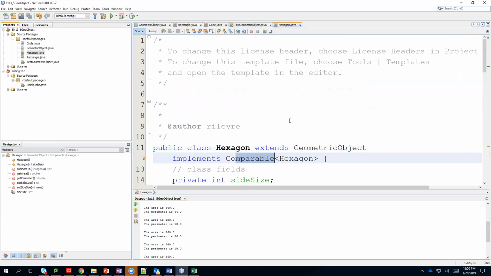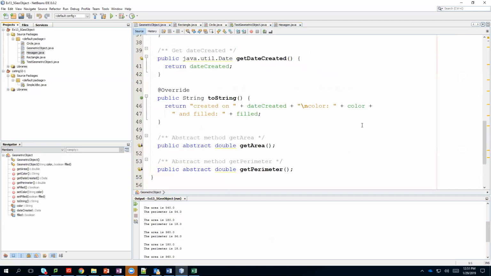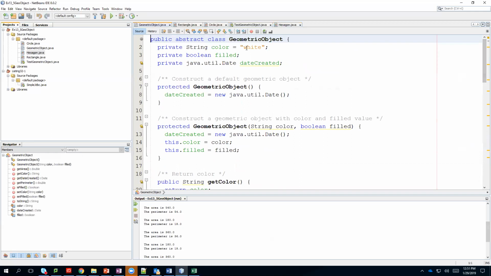Let's save this. Now, your assignment says implement the comparable interface. That's what we just did. But you're supposed to implement the comparable interface at the geometric object level. So you're going to take what we did down in our hexagon level and move it up to the parent class. So you're going to be putting that compareTo method in that parent class instead of down inside your circle or your rectangle. You should be able to figure out how to do that. But it shouldn't be too bad because you've really got all of the pieces. It's getting all those pieces put together, I know. So questions about this one before we close it?